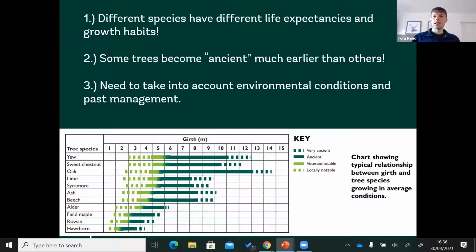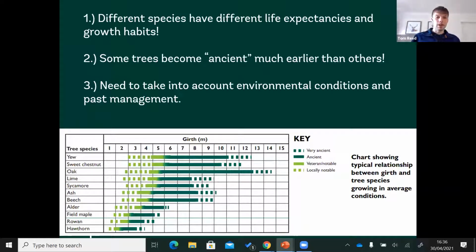So that's quite an exceptional amount of time before we even class them as ancient. But that's because they're so long-lived and so slow growing. In fact, we have specimens of yew in the UK that may be in excess of 5,000 years old, which is absolutely remarkable. But it's rare to find trees of that immense age.